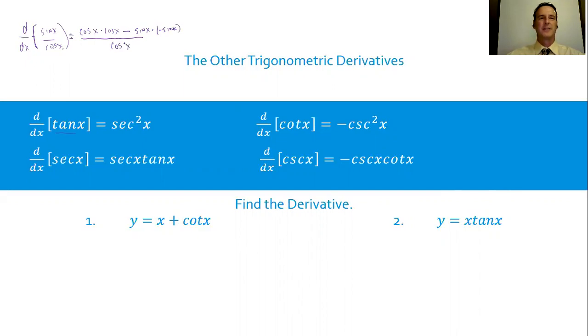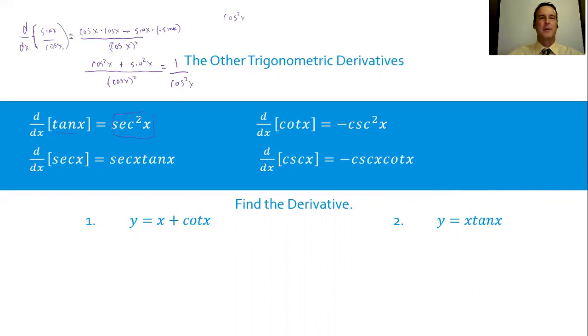Now I can write it like this, okay? Or if you wanted to, I'll just put it up here. That's the same thing, okay? All right, now on the top, it's cosine squared x. Subtract a negative, which really makes this an add, sine squared x. And what's cosine squared x plus sine squared x? It is 1. And what is 1 over cosine squared x? Well, it is this guy right there.